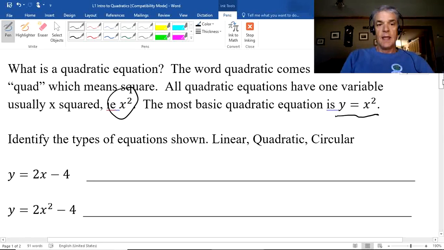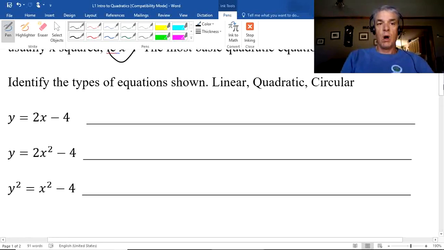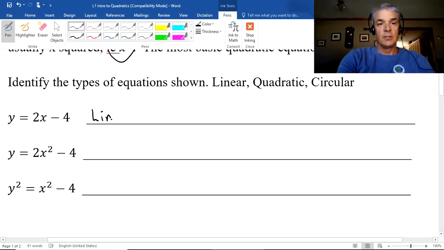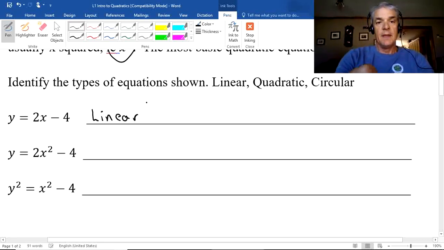Okay, so if I look at this very first equation, y equals 2x minus 4, you'll see there's an x and there's a y. Neither of these have a square on them. There's no square, so this represents a linear equation. So it's a straight line, okay? And this is exactly what we actually plotted and graphed in our last couple of units. This would have a y-intercept of -4 and a slope of 2, and this works really well, okay?